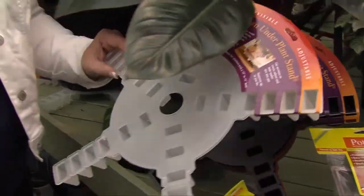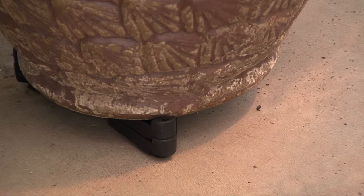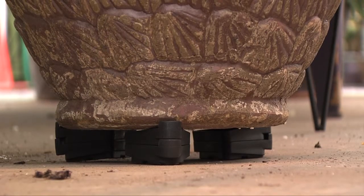One of my other favorite products is the Down Under Plant Stand. These are so easy and simple to use. You just take whatever size pot you have — like we have here — and these bend and snap right off so you can make this fit absolutely any size pot that you have outside. Plant Stand Company produces all these products for both inside and outside, protecting your carpet, your hardwood floors, and your deck by basically taking care of everything for your plants down under.